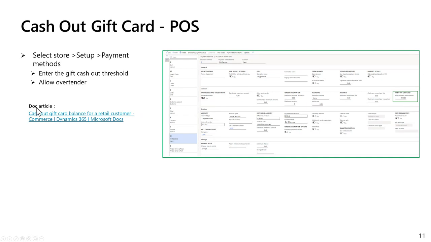We do have a very good doc article, and that's why we provided a link here, so you can go back and look at it. I also want to talk about this in POS. As you know, every single action is done through an operation, right? So even to do this cash out gift card, you have to add it to the button grid, activate it in headquarters, go back in POS and add it. Make sure that you do that. Sometimes you find out, oh, I did activate it, but it doesn't work in POS or the retail channel. So make sure you do that. Okay.